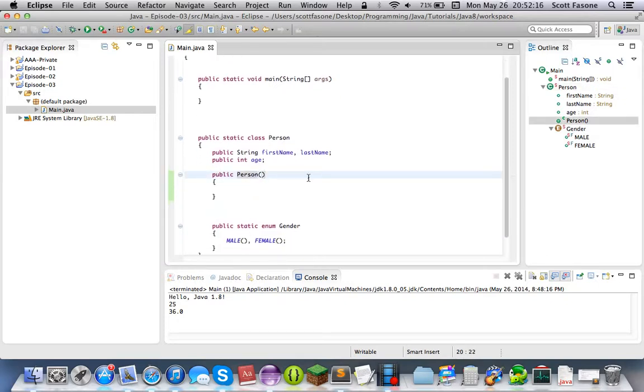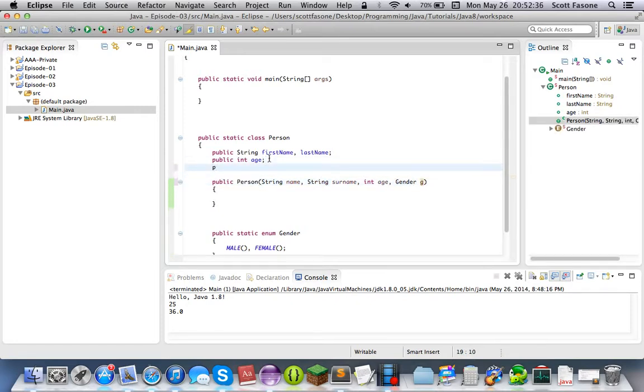So in order for a person, we can have the String name. I spelled string wrong, look at that. Surname, age, gender, and let's add public Gender.